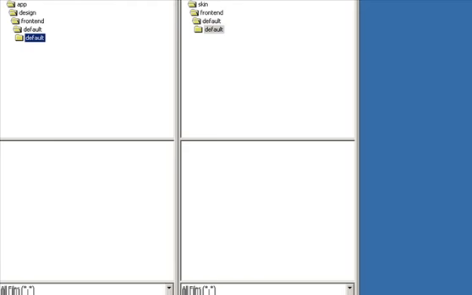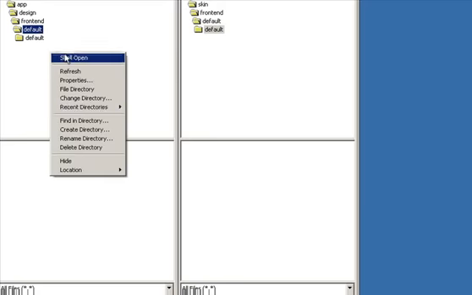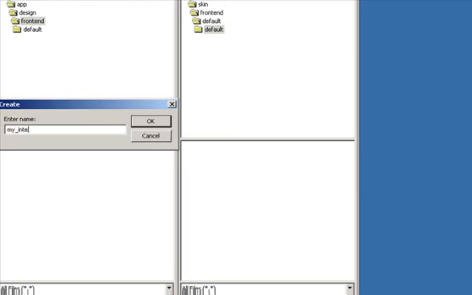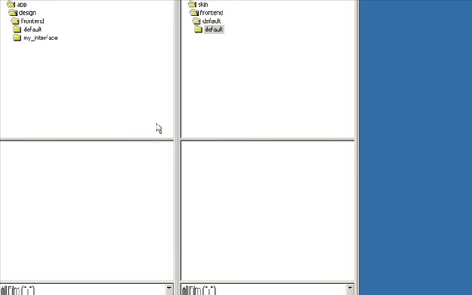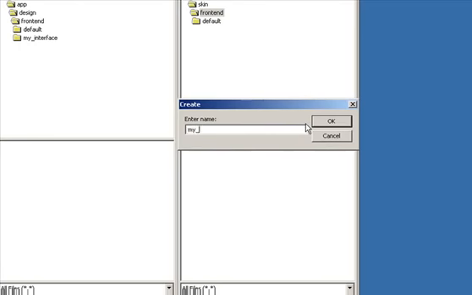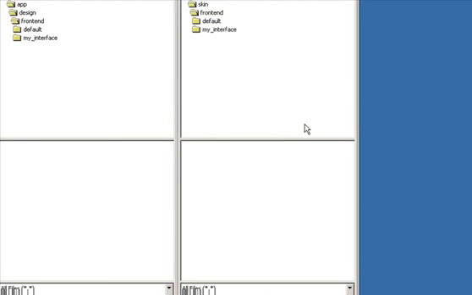But let's say if I was to create an additional interface called my interface, as I'm going to do now, I'm going to type in my interface. You will have to go into the skin directory and create this interface manually again, just like this, in order to mirror the skin and app design directories.